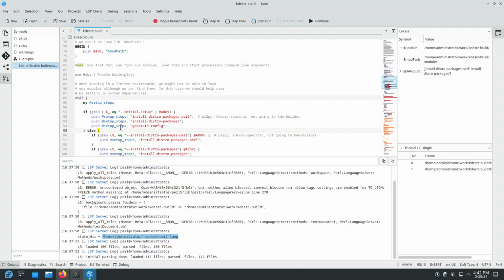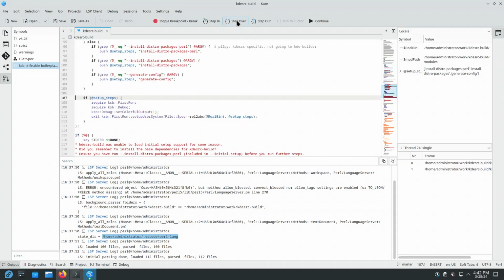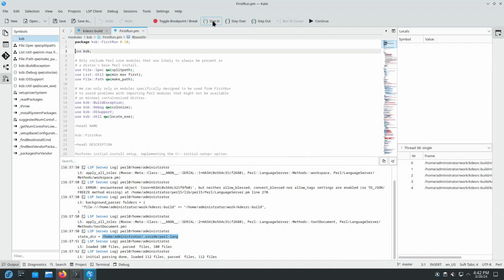Okay, so we're in here, line 94. Let's go step over. Step over, we can see how it includes files we can step into. Okay.